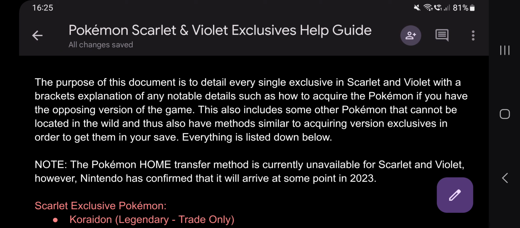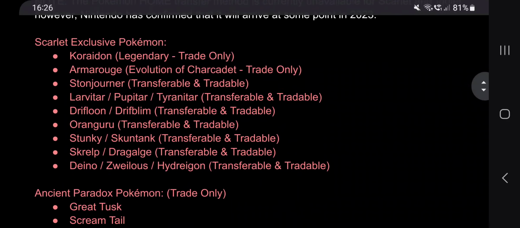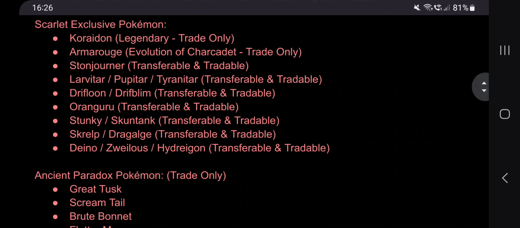So that can help with your trading needs, but I've actually found it's quite easy to get the exclusives, and I've gotten the game myself. I haven't got all the exclusives yet, but I'm pretty confident I can complete the Pokedex, because there's a lot of very convenient trading stuff, which I very much appreciate. I've listed them here, and I start with the Scarlet ones in red, of course.